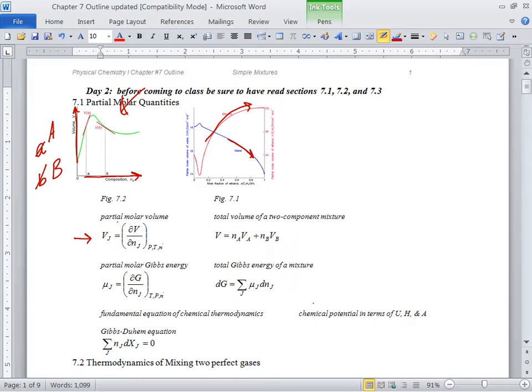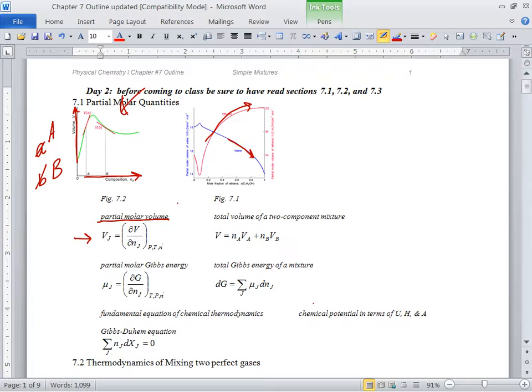Now they call them partial molar volumes. And all it really is V sub J. So J is the component, right? Water. So it'd be V sub water. And it's how does the volume change as you change the amount of water? And that's really all partial molar volume is, it's the slope. How is this volume changing as you change the amount of water in this mixture? You have to have a mixture in the first place, otherwise there is no partial molar volume. It would be the total volume.